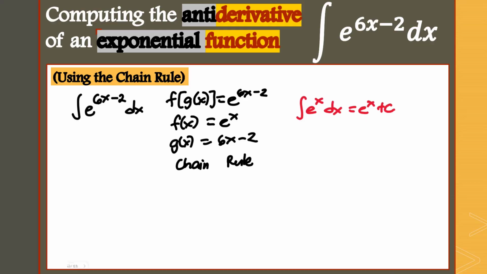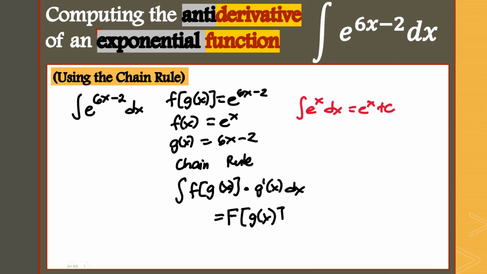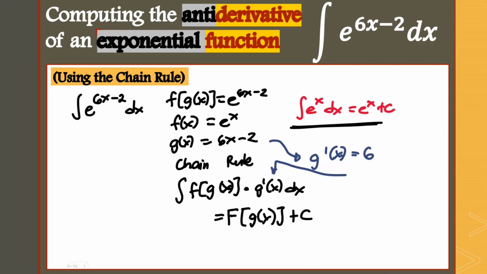The chain rule would require us to introduce a certain constant in this form, g prime of x dx. We need this first. This is multiplication before we can give the antiderivative of the outer function plus c, which would use this form here. Okay, so what is our g prime of x in this manner? Previously we only had 1. This time it's different because your g prime of x is 6, because the derivative of 6x minus 2 is 6. That's the item here, and the same item we need to introduce in this given.